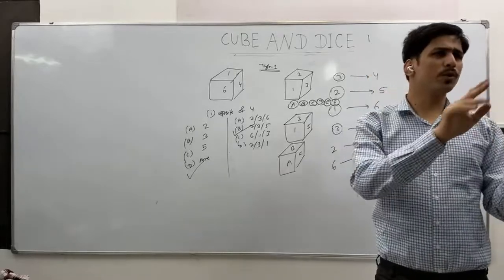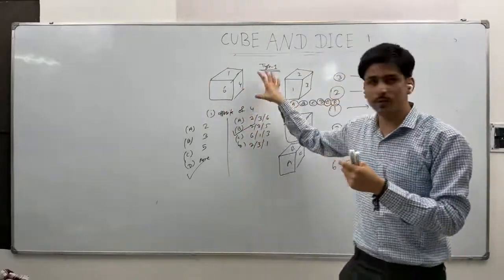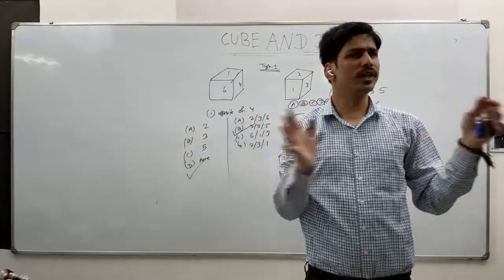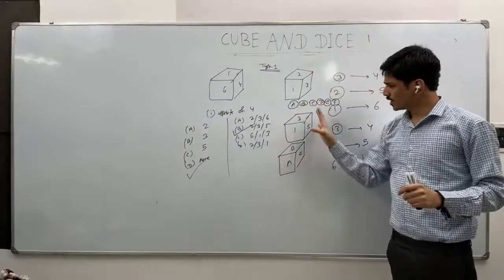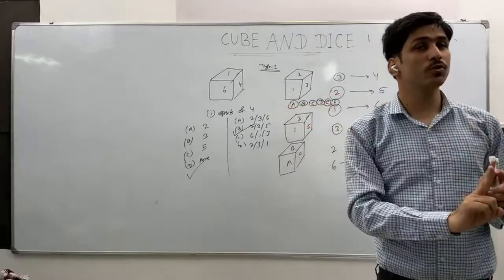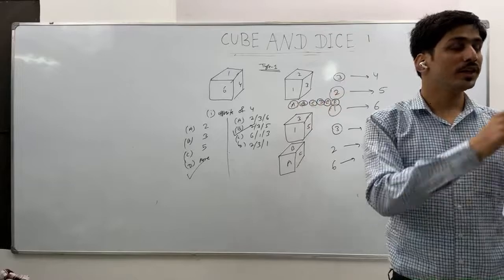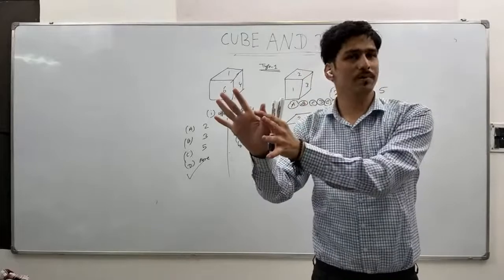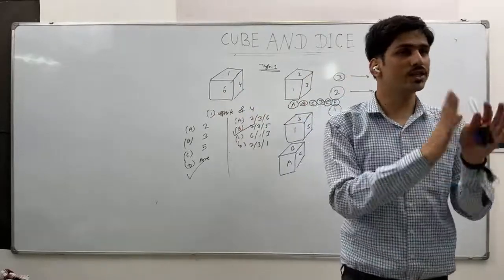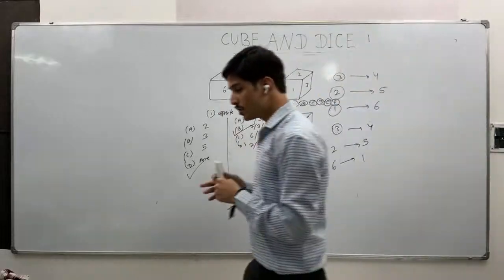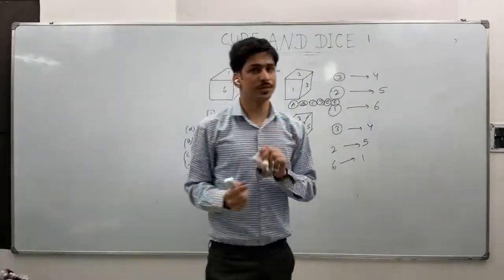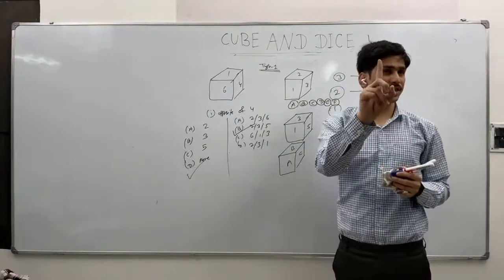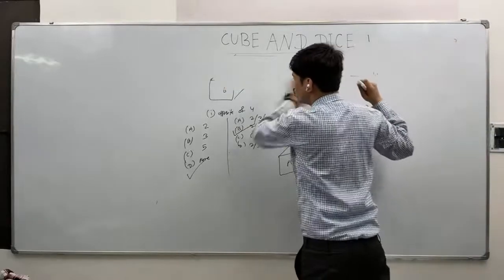So the first type of problem is fairly simple. Now we'll increase the complexity. Only one cube is given. After that we'll give 2 cubes, then 3 cubes, 4 cubes, 5 cubes. The more cubes you get, the more difficult it will get. From here, can you say this one is fairly simple? What you have to do is identify whether it is standardized or non-standardized. Standardized is fairly simple: if the opposite face is asked, it is 7 minus that number. If it's non-standardized, then a unique answer won't be possible, right? Clear? Now type 2. Let's say you are given 2 dice. Here, how many dice are you shown? Only 1 dice. Now you will be given 2 dice, okay?